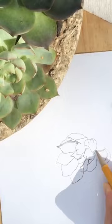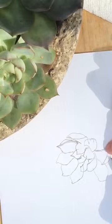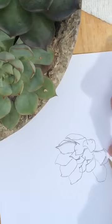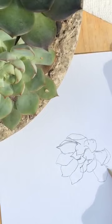I'm also trying to make sure that I get that curve accurate of the underside of it. That's what I just did here. So this one's coming out from under the plant and then curving up. And then I'm seeing the back part of it here. And then this one is flatter, so I'm not seeing as much of the back side. So I'm just going to do a tiny little bit of an extra part here that comes kind of like this.